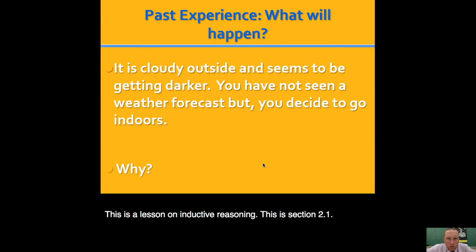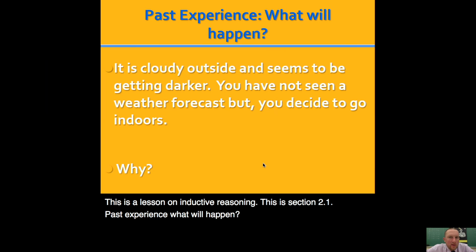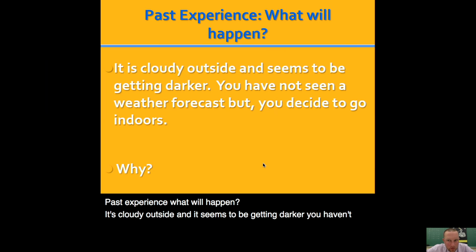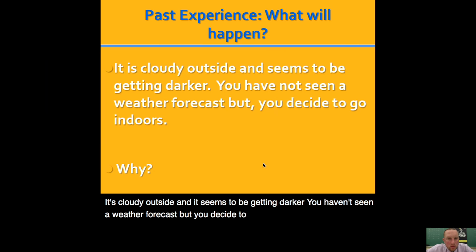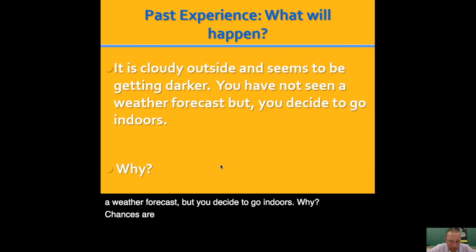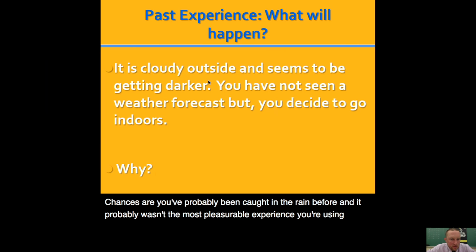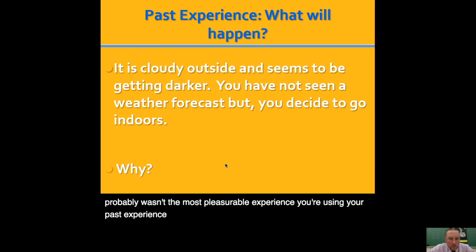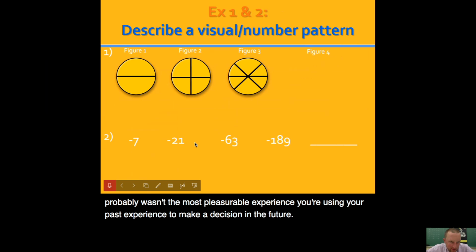Past experience. What will happen? It's cloudy outside and it seems to be getting darker. You haven't seen a weather forecast, but you decide to go indoors. Why? Well, chances are you've probably been caught in the rain before, and it probably wasn't the most pleasurable experience. You're using your past experience to make a decision in the future. That's what this lesson's on.